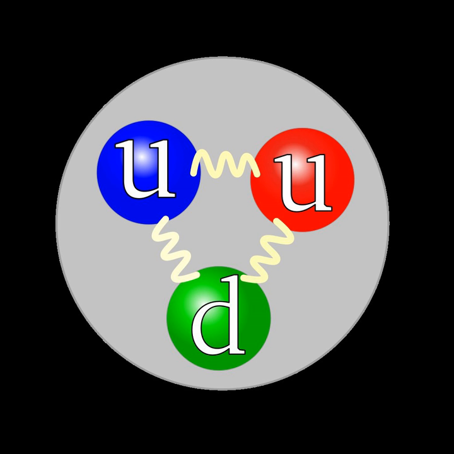The symbols encountered in these lists are: I (isospin), J (total angular momentum), u (up quark), d (down quark), s (strange quark), c (charm quark), b (bottom quark), q (charge), B (baryon number), S (strangeness), C (charm), B′ (bottomness), as well as a wide array of subatomic particles. See the baryon article for a detailed explanation of these symbols.